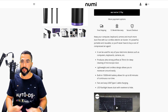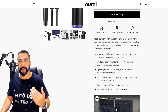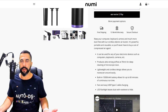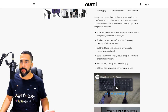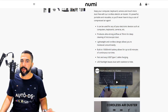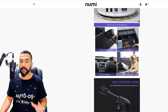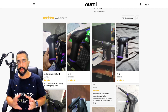The product page is very clean with a clear product description. He uses trust icons — free shipping, 12-month warranty, and secure checkout — to increase buyer confidence. The description uses bullet points rather than bunched-up text, which greatly improves readability by listing the product's main features and benefits. He also has an embedded video, the same one from the Facebook ad, plus additional images and customer reviews imported from AliExpress using a Shopify app.